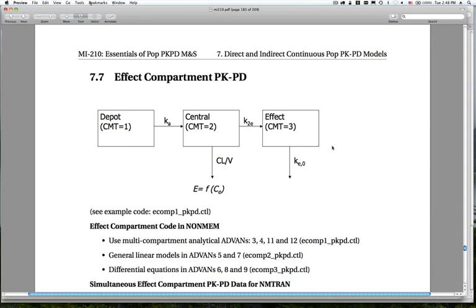If we wanted to describe the kinetics in an effect compartment under this sort of a model, but we don't want to change the kinetics of PK, that's quite different from a two-compartment model which has a peripheral compartment. Well, that's not what we're modeling here. Remember, the PK is still a one-compartment disposition.